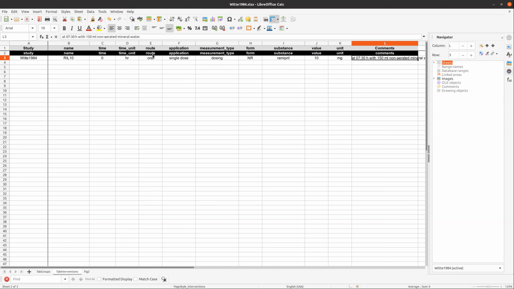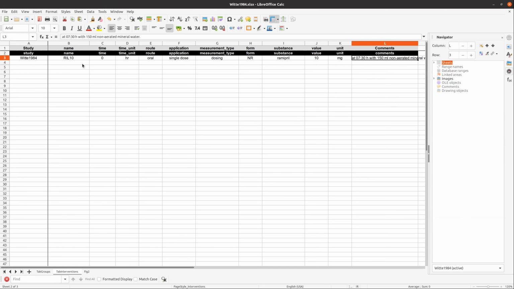Like you try to do this as standardized as possible. But if things are not fitting in here, always try to write it in the comments or note it somewhere, or ask what you should do. I think this is the best. And then we can't write everything in the database, but we do basically the main things which could affect the pharmacokinetics or pharmacodynamics. Long story short, just use the dose here, use solution, and write in the comments what kind of apple or whatever it was. Okay, thanks.